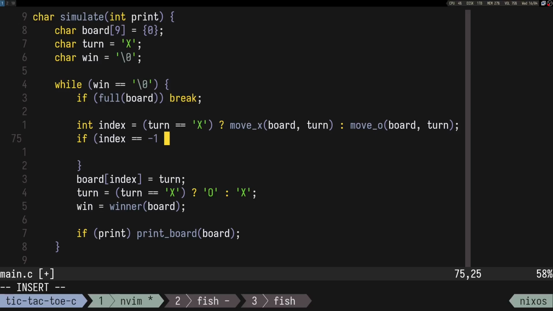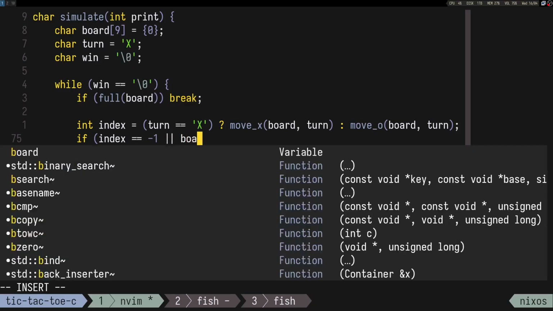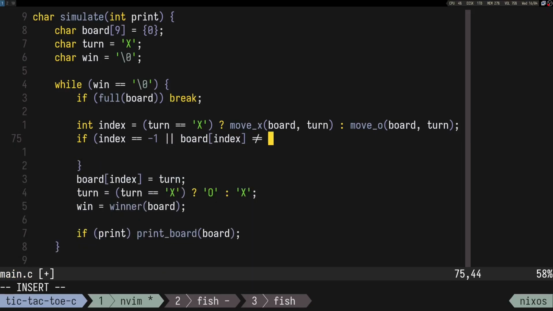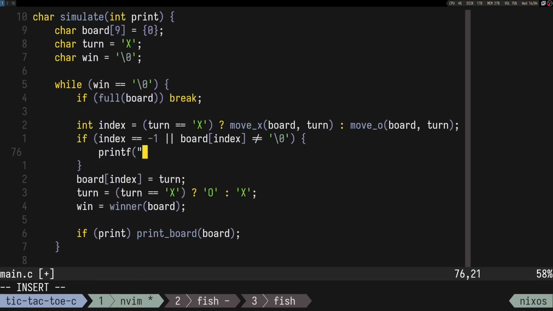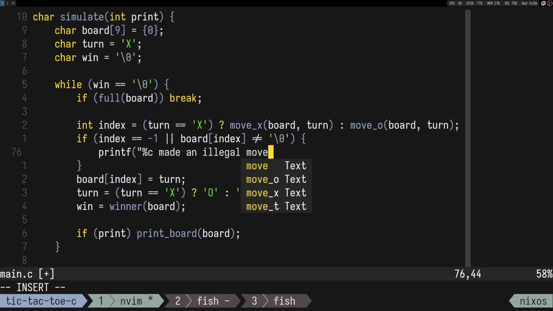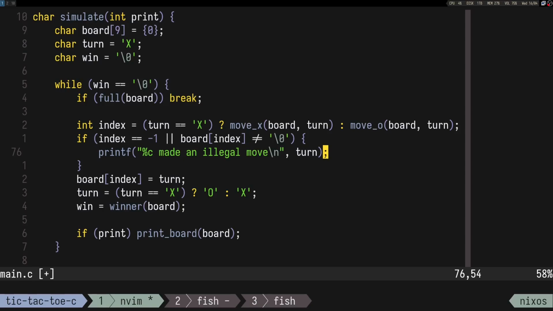Or maybe even here, or the board index is not 0. We can have something like printf, and then we put the character for the turn, made an illegal move, and this gets printed, right?